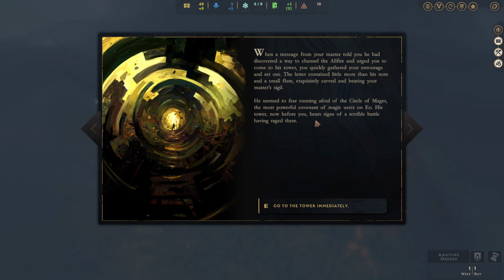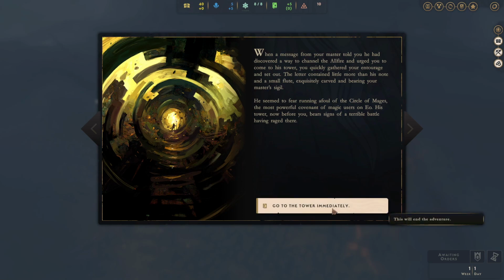Time for story time with Caldaris again. When a message from your master told you he had discovered a way to channel the Allfire and urged you to come to his tower, you quickly gathered your entourage and set out. The letter contained little more than his note, a small flute, exquisitely carved and bearing your master's sigil. He seemed to fear running afoul of the Circle of Mages, the most powerful covenant of magic users on Eo. His tower now before you bears signs of a terrible battle having raged there. Go to the tower immediately.